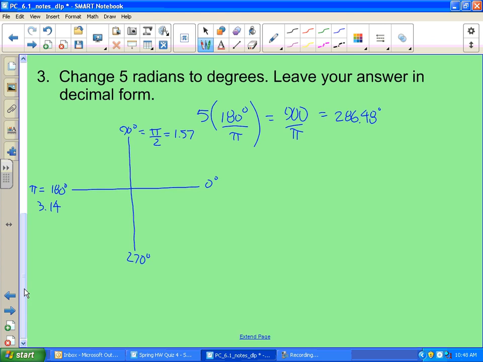A half a pi plus another pi is 2 pi over 2. Plus another pi over 2 is 3 pi over 2. So if I had 1.57 plus 3.14, I'm going to end up with 4.71. So that's the number of radians there. And then if I add 3.14 twice, taking me back over to 0, I get what's known as 2 pi, or 6.28 radians. So those are just some numbers that might be helpful. Okay.